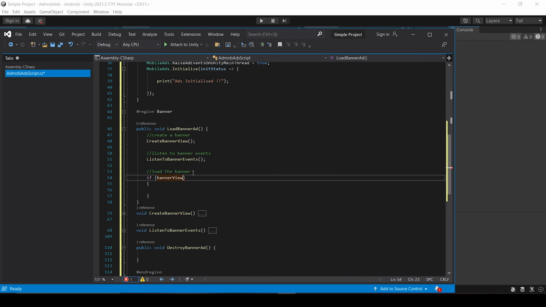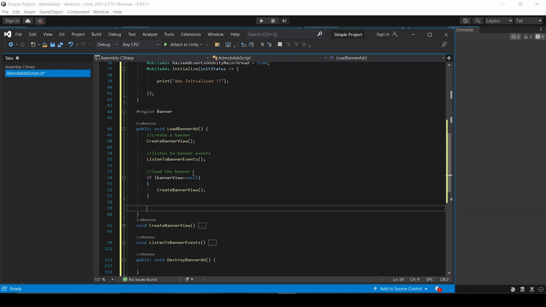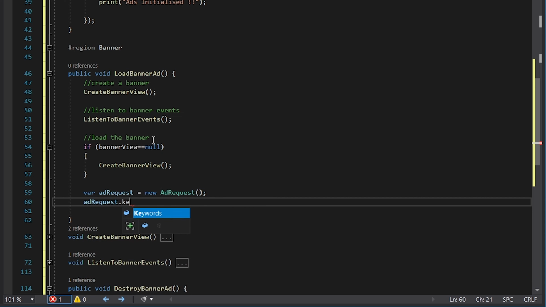Now in this, first we have to check if the banner view is equal to null, then first we have to create it. And if we have a banner view, then we have to create an ad request. So we'll write var adRequest equals new AdRequest, and we have to add a keyword, adRequest.Keywords.Add unity-admob-sample. Now this basically tells the AdMob server that the ad that is requested is going to be displayed inside a Unity game.